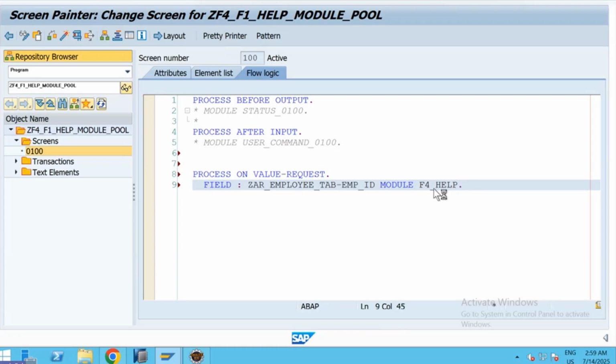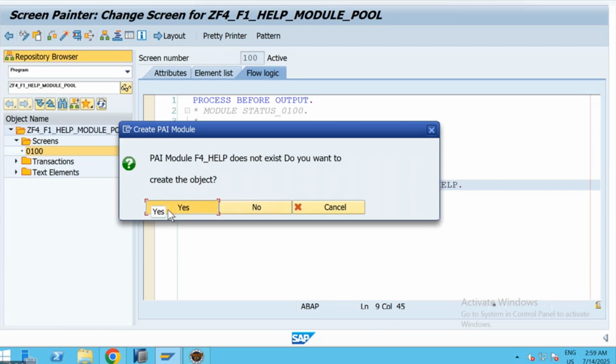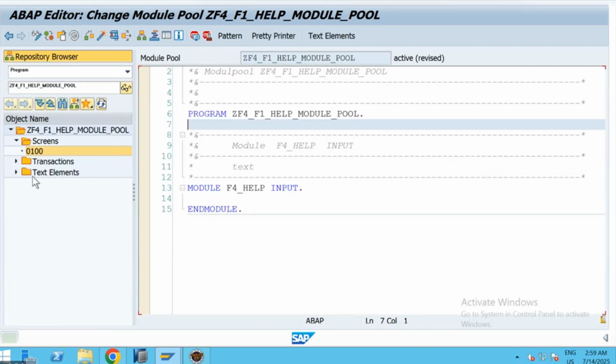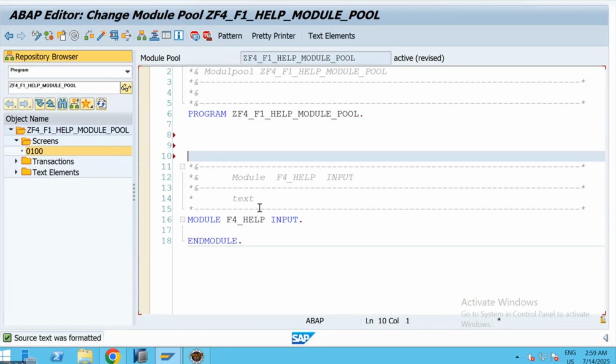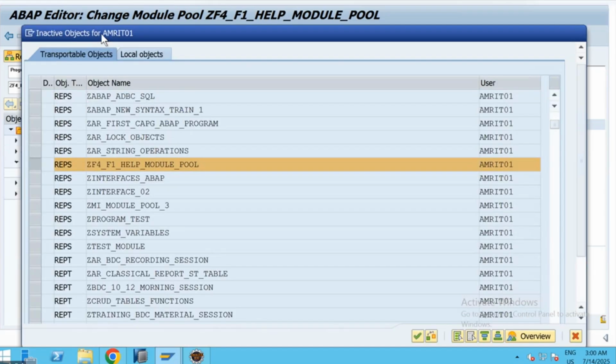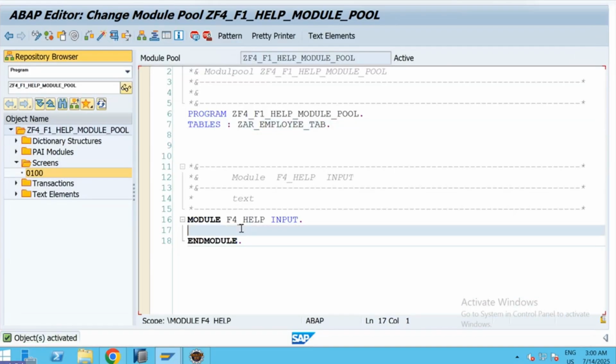So now if I create it, yes, select, this is going to be the one. I will include my tables here, table name, and activate it. This is going to be the module for F4 help.